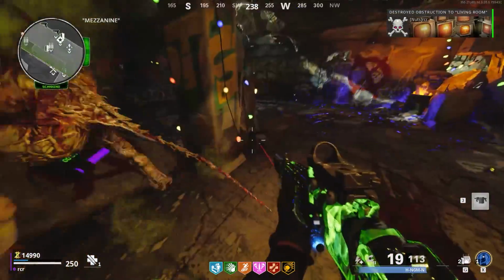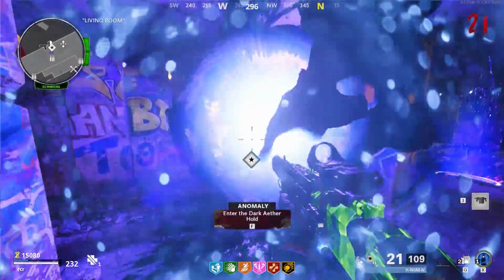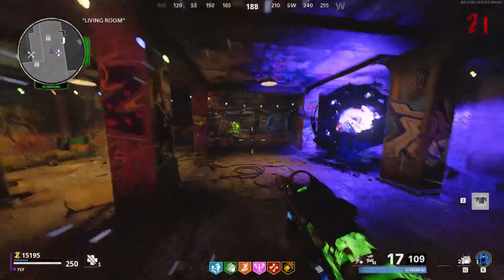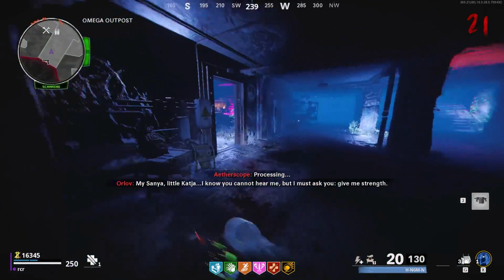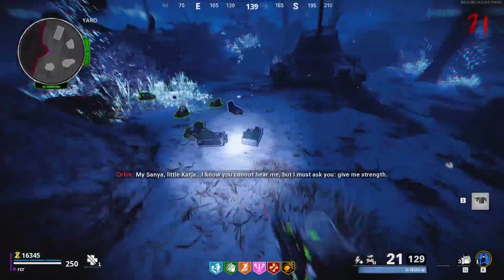Now head into Noct, and once you're in Noct, go downstairs to the living room, and then you can enter the Dark Aether. Once you're in the Dark Aether, you have to go to this blue orb. I don't think that there's any other spawns. I could be wrong. I will pin a comment saying the other spawns if there are ones.